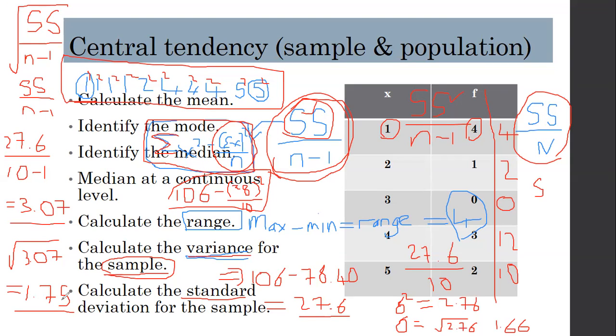Okay, that's where I'm stuck, because the standard deviation of sample formula is S over n minus 1. Let's go back there. What is our SS again? SS is 27.6. Let's do that for you. 27.6 divided by 10 minus 1, in a square root, is that what you want? Okay, let us proceed. So what is the answer for this?